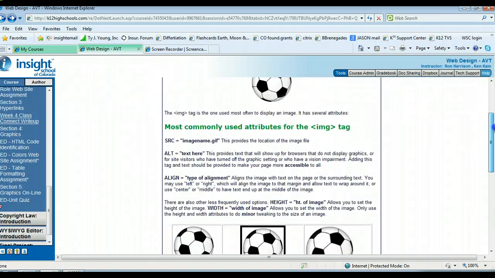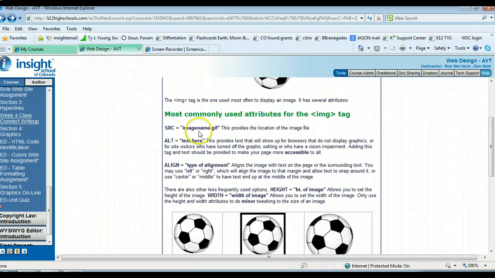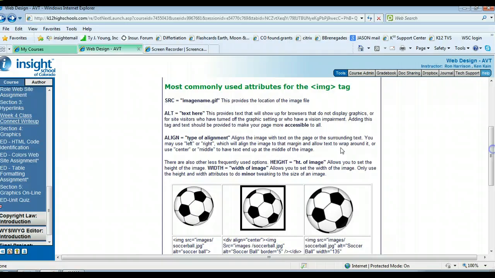Well, here's some interesting information about coding. Whenever you put a graphic on a page, you always use the word SRC. That means source. And that says where the image is located. Most times when students are having trouble on web pages and their pictures are not showing up, it's because the image source is not accurate. And here's how the alt tag is used. And then you can even align it. So you can align the image, make it centered, left, top, bottom, whatever.